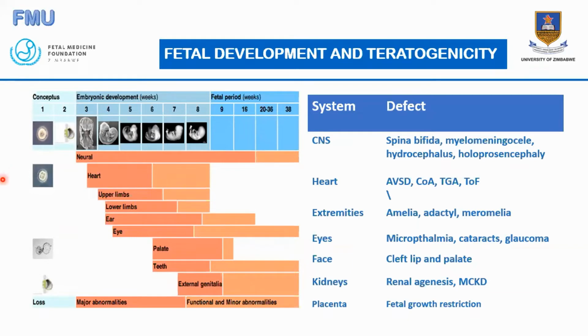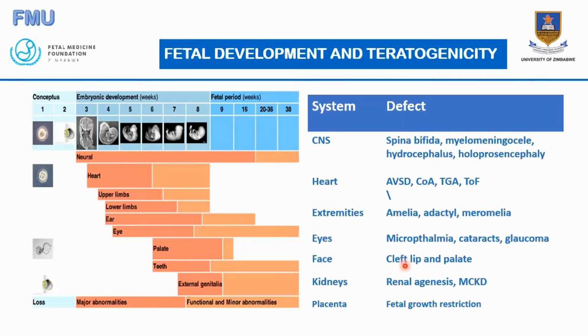Then in terms of the 1 to 2 weeks, this is why you have to be precise. Whenever a woman tells you that she took something which she thinks is harmful to her baby, make an effort to be precise about the gestation age at which she could have taken the harmful substance, so that you could work around and give the woman the correct advice. If they tell you, look, I took it before I was pregnant, you know that they are likely to be okay. So that when you mix your ultrasound scan findings with the woman's history, you can reassure the woman in the correct way.